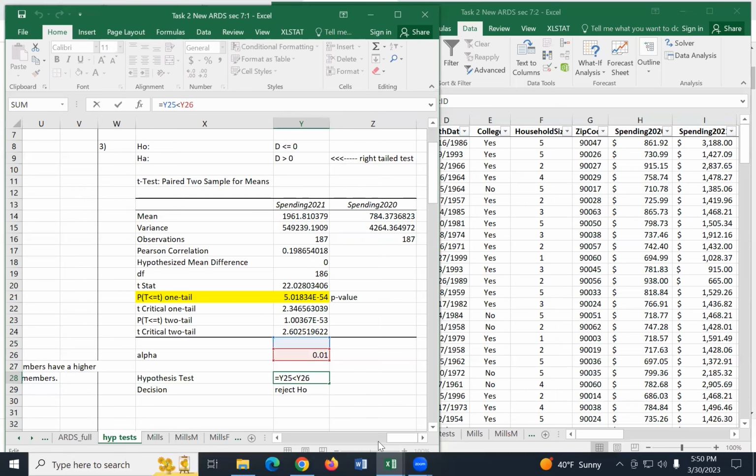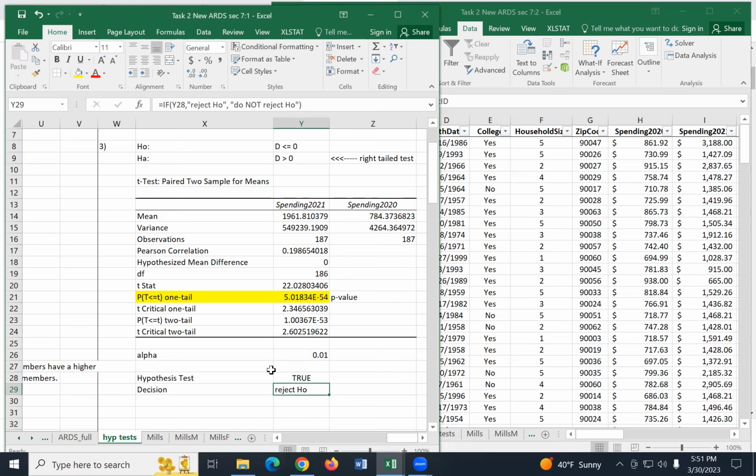Okay, right now it's comparing an empty box. The blue is on an empty cell. So I've got to drag that up here to the p-value. So let's go ahead and drag that box on up. And now this is testing if the blue box is less than the red box. Answer, true. Decision, reject the null.